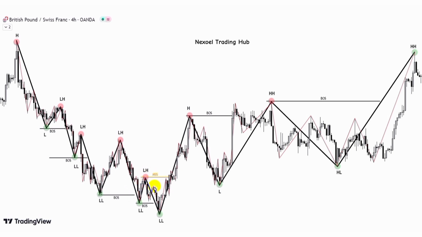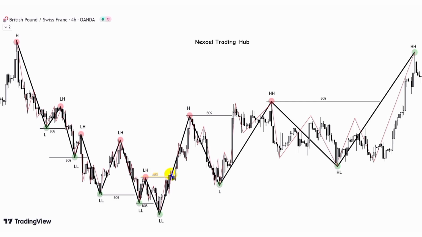This is the ideal pullback, where in the lower time frame you would see that you have this as a pullback here. Price took out this, and that is just a minor market structure shift. But this is the major swing high point. Until price violates this, we do not have a reversal condition. So this is how you must look at the chart. You must establish the major market condition and then the minor market condition, so that you would know when to expect an ideal reversal in the market and when to keep yourself in the market in the direction that the market is actually trending.